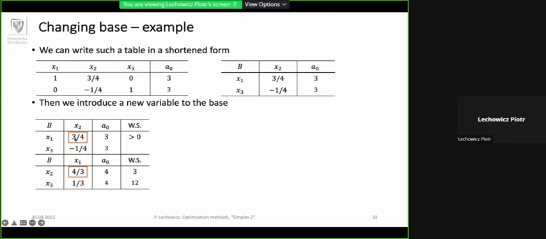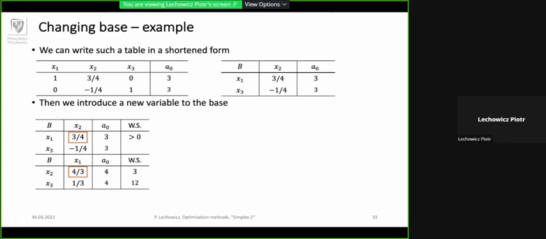So we introduce this variable into the basic vector. We do the same for the coefficients. For example, the value for this coefficient is equal to 3 multiplied by minus this multiplied by this. So it's plus 3 divided by 4 divided by this. So it's 3 plus 1. That's why here we have 4. And then we have a new basic vector, x2 and x3. We have a new free variable, x1. Now we can repeat this step.